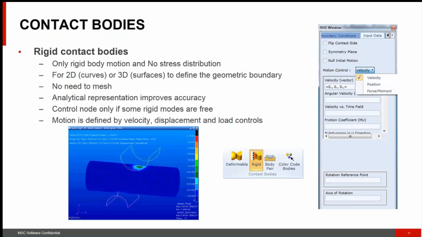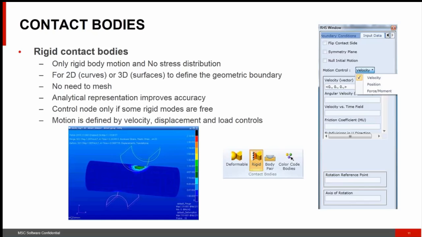These analytical methods are very advantageous because they lead to a better accuracy in the representation of the geometry, especially when it comes to curved surfaces. So it gives you a better and more accurate calculation result, also a better representation of the surface normal. Here you can see we have a rigid surface that is moving and pushing on our deformable body.